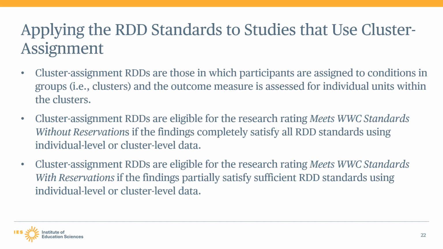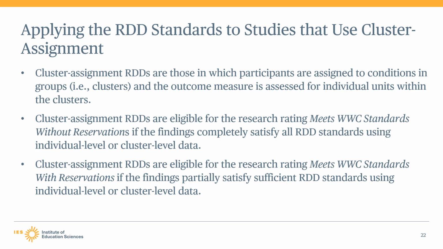Like RCTs, RDDs may assign participants to conditions at the individual or cluster level. Findings from cluster assignment RDDs are eligible for the research rating meets WWC standards without reservations if the findings completely satisfy all 5 RDD standards using individual level or cluster level data. Findings from cluster assignment RDDs are eligible for the research rating meets WWC standards with reservations if the findings partially satisfy sufficient RDD standards using individual level or cluster level data.